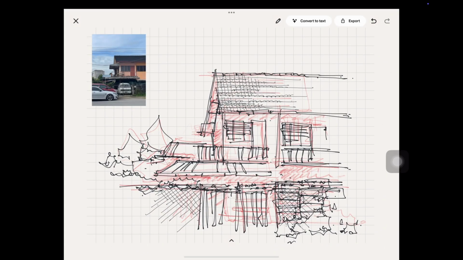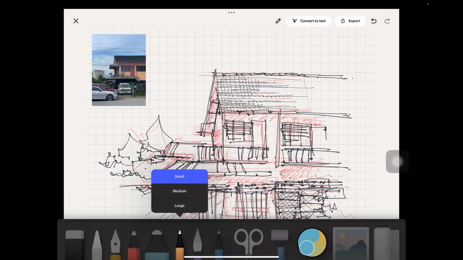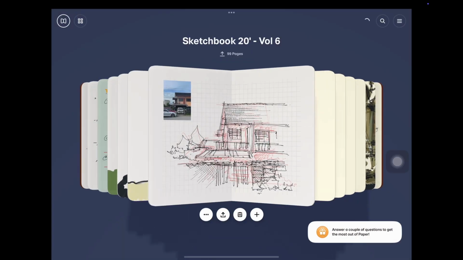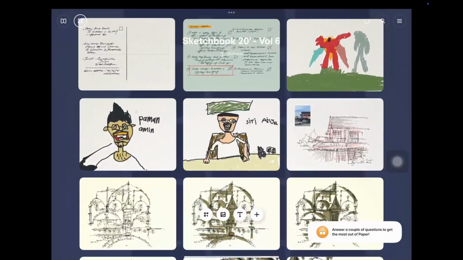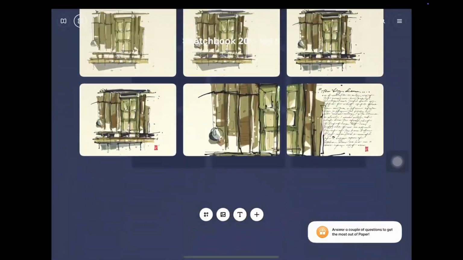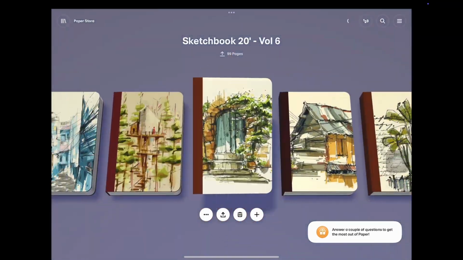It was fine, I think. One tip on how to make a backup whenever you sketch: you zoom out, and you view the thumbnail here on the top left corner. No, this is not it.